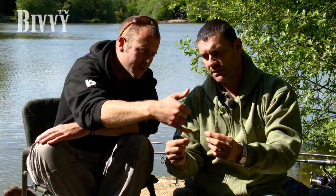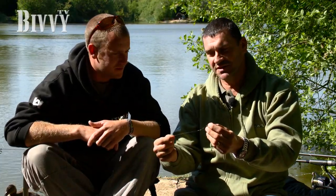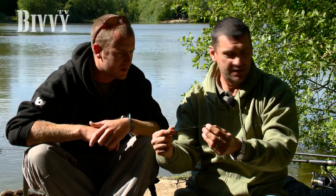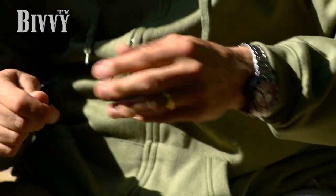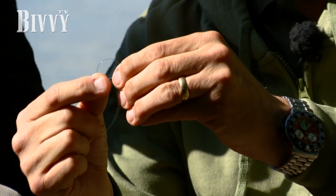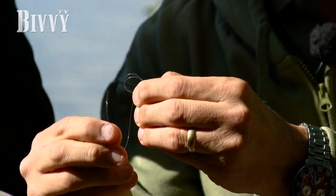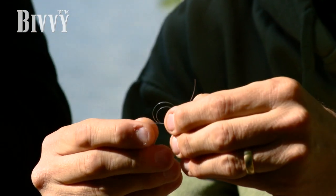How are you joining these two together? Is it a standard knot? You always think you've got a little twist on it yourself. Absolutely - it's like a double balloon. I'll show you on some other bits. Obviously without the hook attached. It's a... I call it like a balloon. So it's just a little overhand knot and then a twist again to bring another loop in front of it - another balloon. Then I'll bring this one through the two of them. So when I pull that one, that'll adjust, and when I pull that one, that'll adjust.